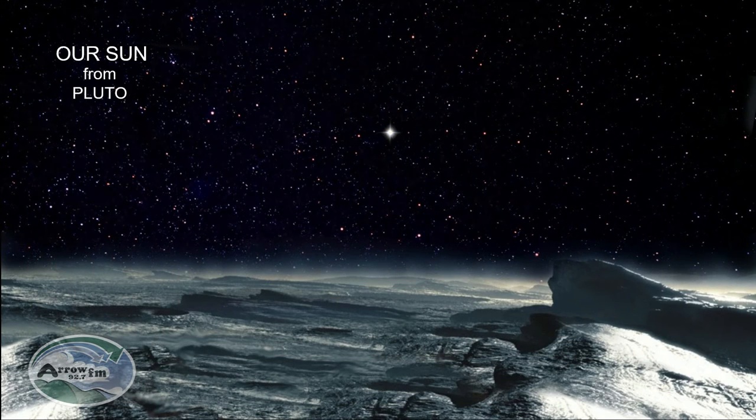Right? And that's what the sun would look like from Pluto, a frozen world out there. And the sun will appear as nothing more than a big bright star in the sky. You wouldn't be able to see any of the Earth or anything like that. You'd spot possibly Jupiter, Saturn, as little wandering stars going around it. But that's what the sun would look like from Pluto.